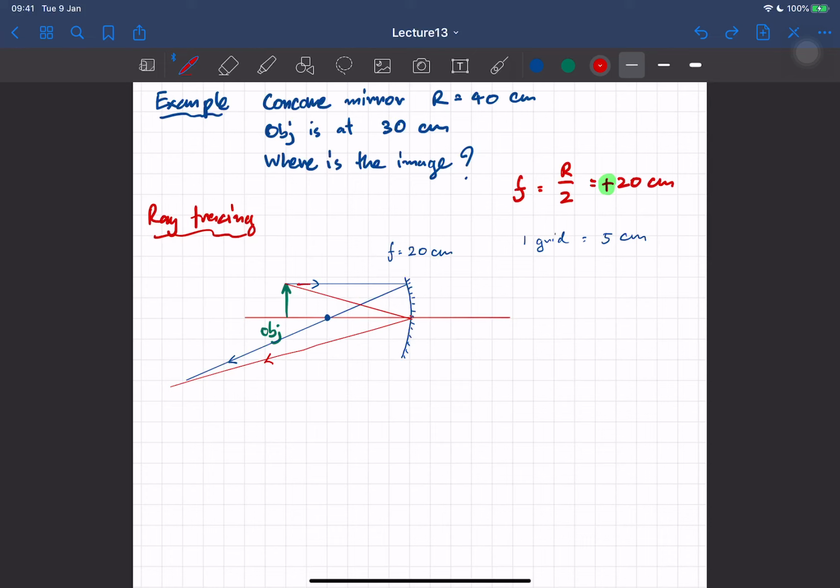Because this thing has to go here and then here to get here, but this thing only traveled that much. So that's not the real intersection point. The real intersection point actually happened here. That's where the two light rays intersect, which is back there. And that's where the image is gonna be. So this is our image, which is far back here.